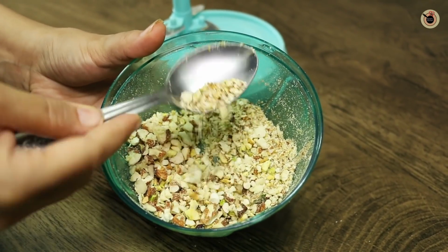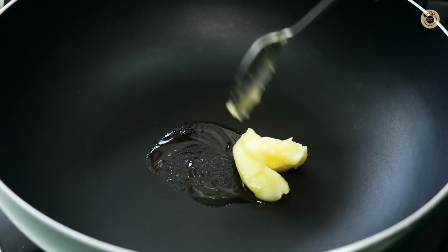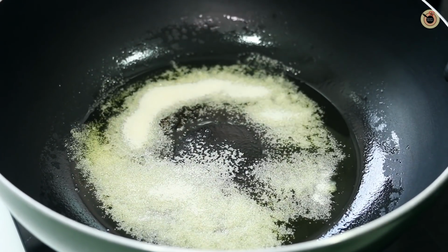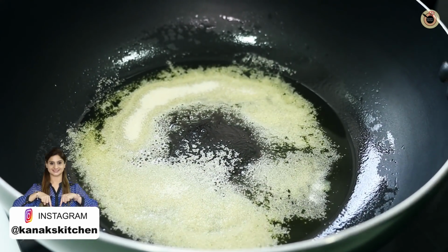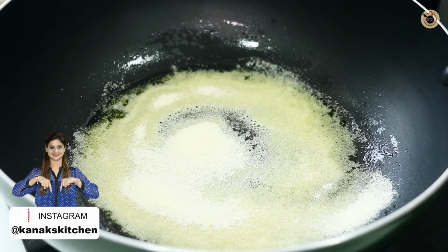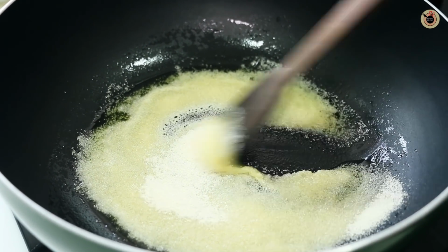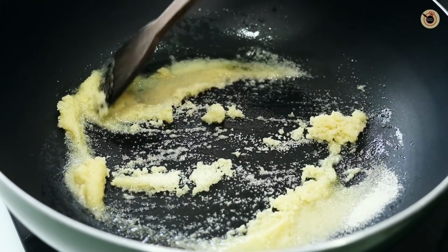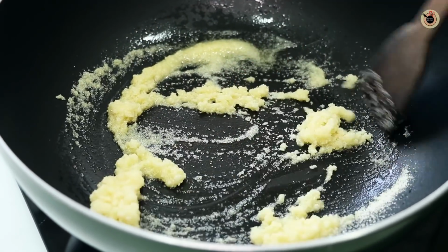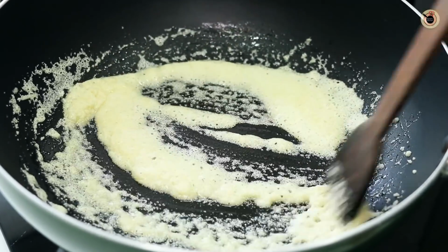Keep this aside. Next up, in a pan, add 1.5 tablespoons of ghee or clarified butter, and to this I am going to add just 2 tablespoons of sooji or fine semolina, just to add a little coarse and grainy texture to the ladoos. This will give a mild crunchy texture to the ladoos while eating. So roast this for about just a minute, but do not make it very dark. You can see the sooji is nicely roasted.